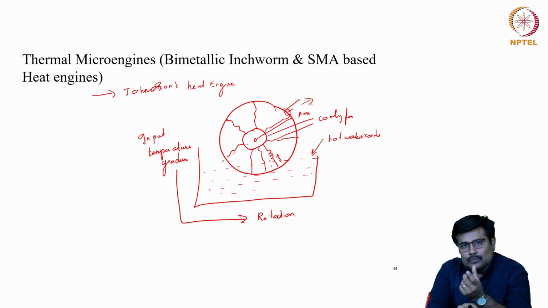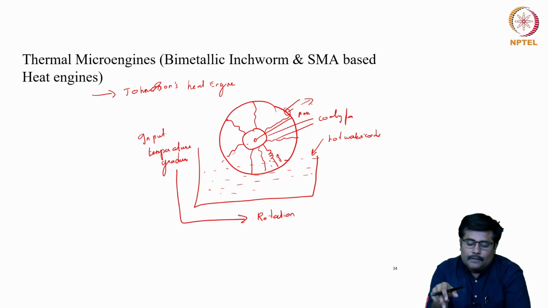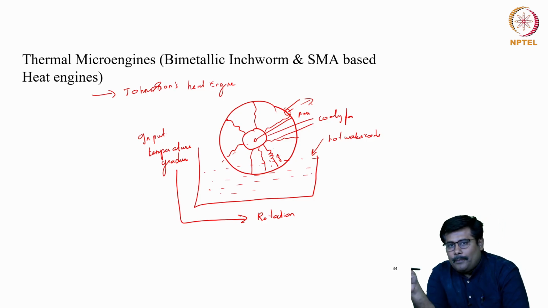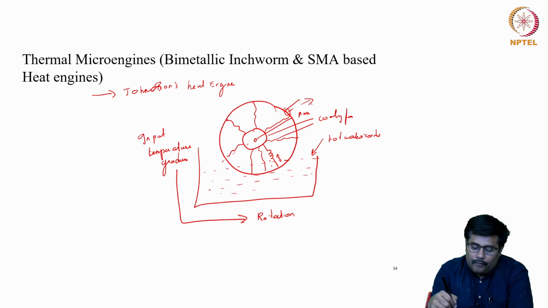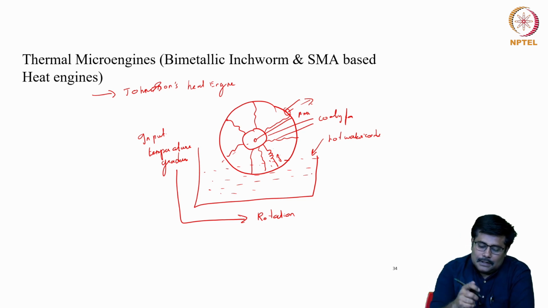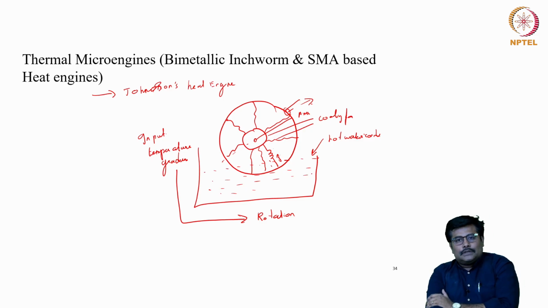I can just connect a small shaft along with this system, so that the wheel will rotate. The rotation generated by the shape memory alloy based wheel heat engine can be appropriately translated into a displacement, which is one way of having a rotation. And the second important aspect is that the input for this system is the variation in the temperature gradient. So, by adjusting the temperature gradient appropriately, we can expect a rotation. So, now we have a flexibility.